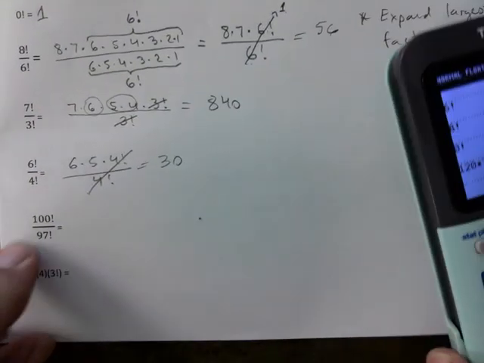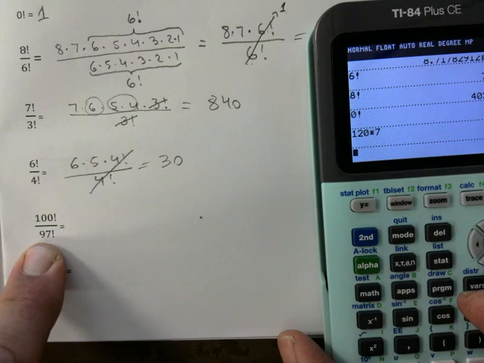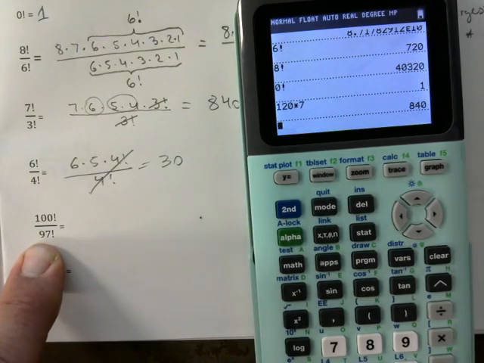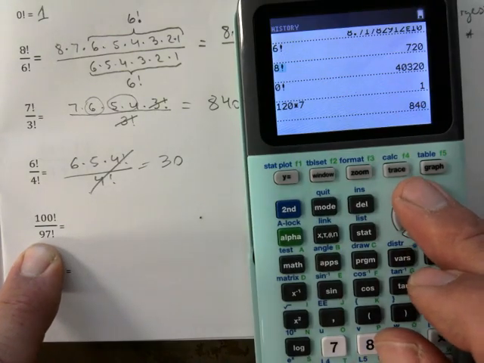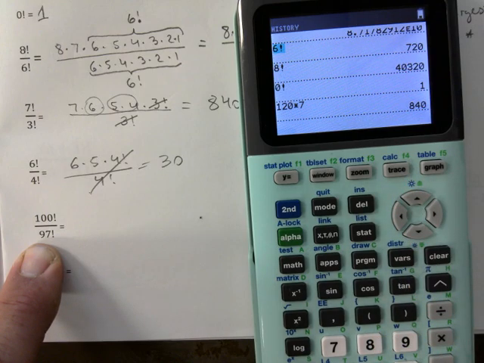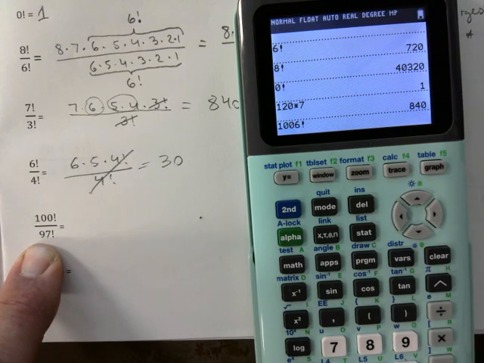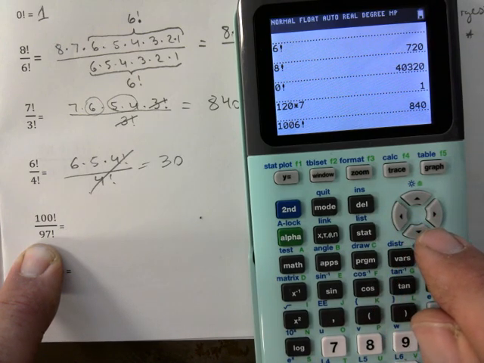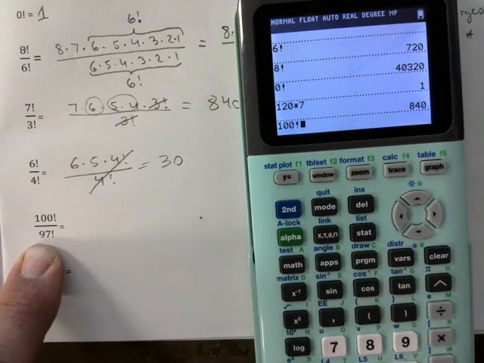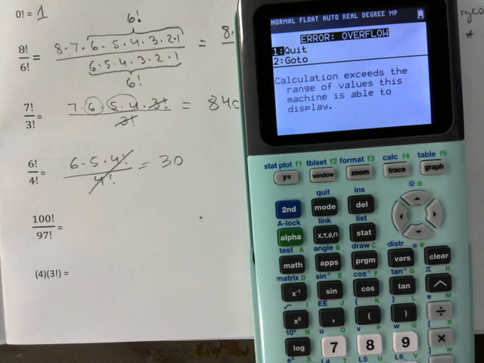And this one is the one, for example, that you couldn't do on your calculator. So let's try it. I'm going to go copy a factorial somewhere up here. Will this work? I don't know if I can insert, probably not. Can I insert like this? Yeah, okay. So I'm going to just delete that. And it's going to give you an overflow error. Can't do it. 100 factorial because it's 100 times 99 times 98, right? It's such a big number, it just can't handle it.